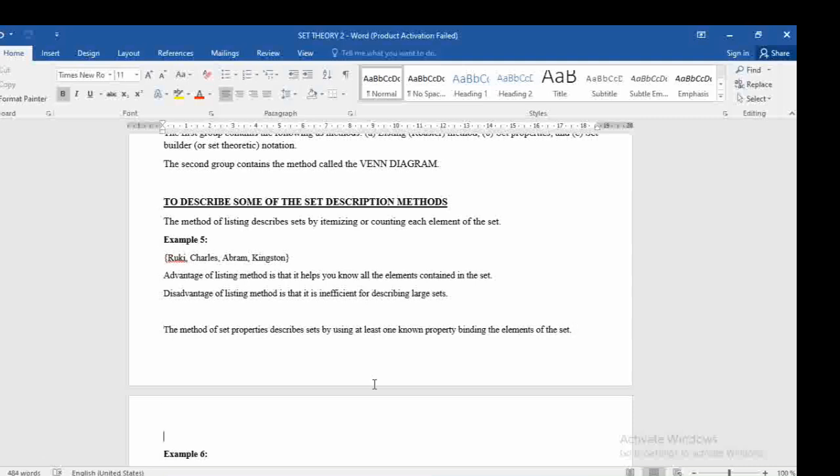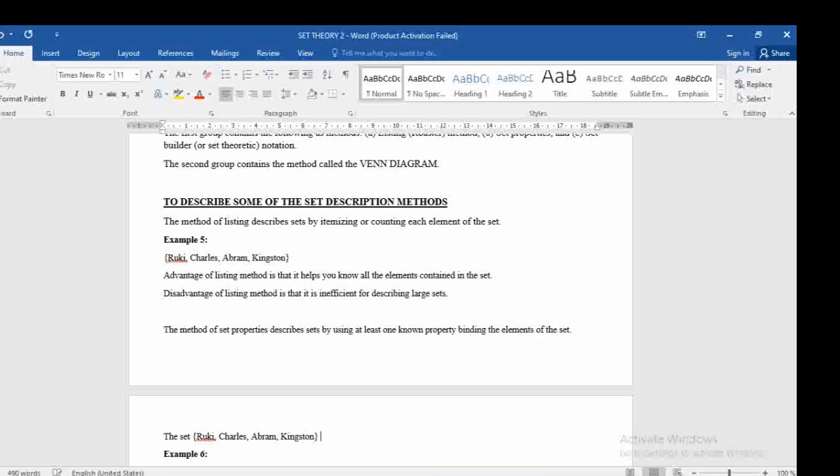So I'm going to write here as an example, if I were to describe the set that contains Rookie, Charles, Abraham, and then Kingston.